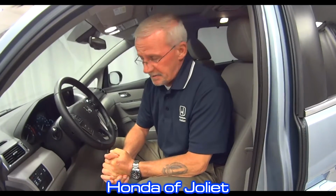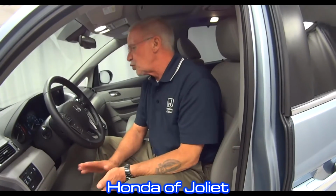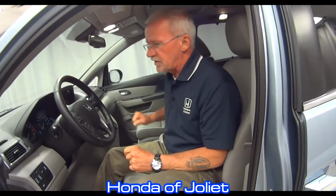Another one of the key safety features in this vehicle is what Honda's been using for a few years. It's called Vehicle Stability Assist. That's a program that won't allow you to oversteer or understeer this vehicle to lose control of it or to cause it to roll over. Part of that system will apply braking and make the engine slow down in order to keep you on your intended course. That's a pretty key safety feature, folks. They do give you a switch to turn that feature off. The only reason you would ever want to turn your Vehicle Stability Assist off is if you're stuck in some very deep snow and you have to rock the vehicle, driving in reverse to get the vehicle unstuck.